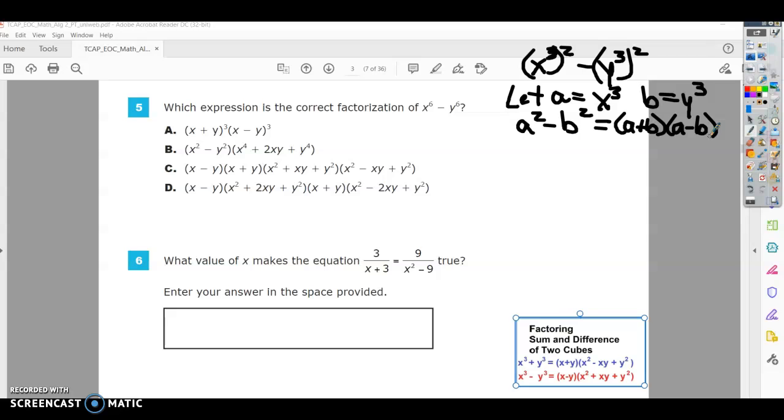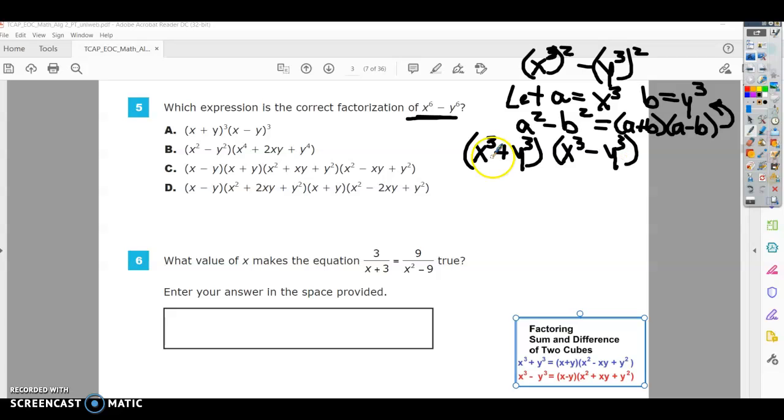All right, so if I come back over here and go back to my original problem, now that I've factored it, I'm going to substitute my original variables back in. So this is the factored form. This is reduced as far as I can go with my new variables, but now I'm going to plug in my original variables. So I'm going to go back and say a equals x cubed, so I'm going to plug in x cubed plus b. b equals y cubed. And then same thing here, plug in x cubed minus y cubed.